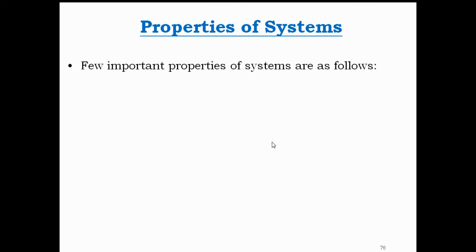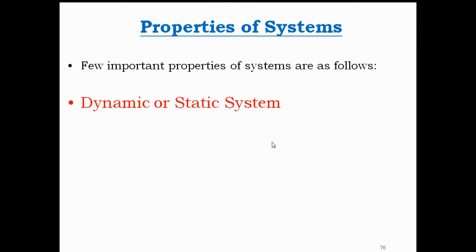What type of output we get depends upon what type of system we have. So these are nothing more than a characterization of a system, and based on that we have to identify which particular system it is. We take one system, apply the input, and based on the output we get, we comment on that type of system. That is considered as its properties. Here we will list a few important properties.